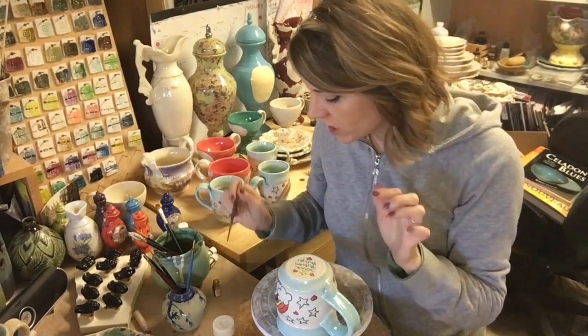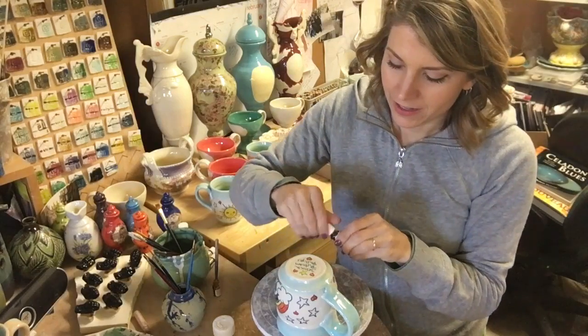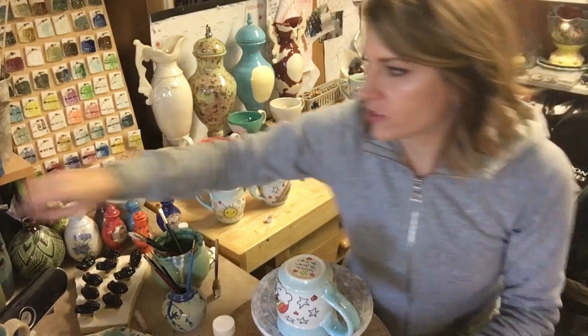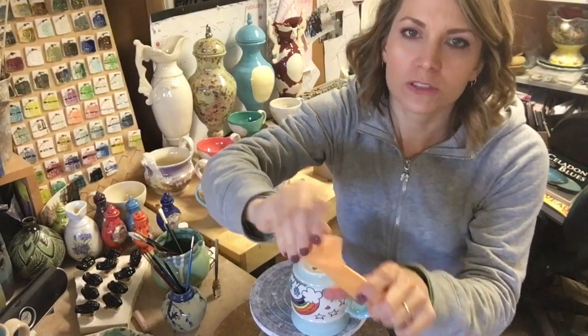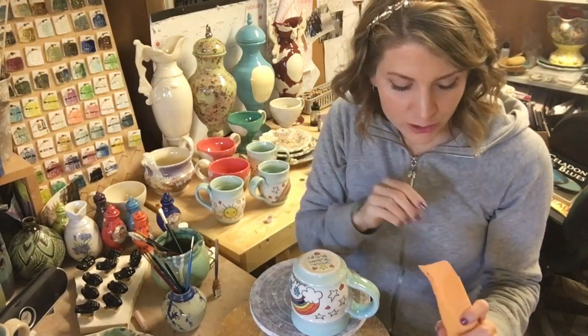One more thing I want to share with you all before we're done is, if you happen to get the gold where you don't want the gold, they make this thing called gold eraser, and I have one here I'm going to show you. Sometimes you'll get a little gold on your fingers and you think you've wiped it off, and then you'll pick a piece up and you'll actually smear some on there and you won't notice it until you take it out of the kiln, and then it's covered in little gold smearings on the back. And it's not bright gold, it's like this purple smudgy.